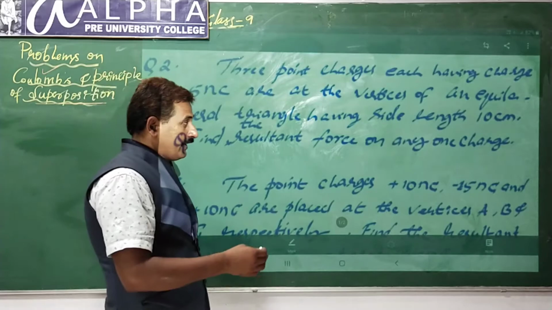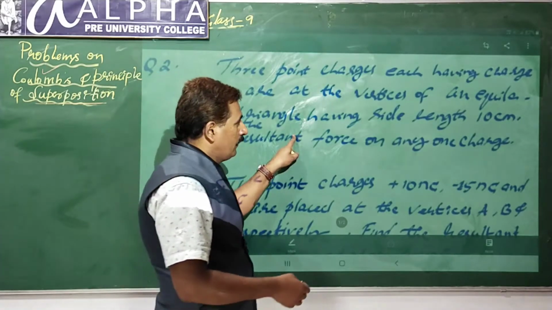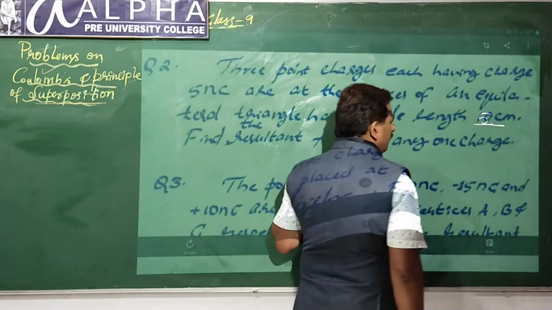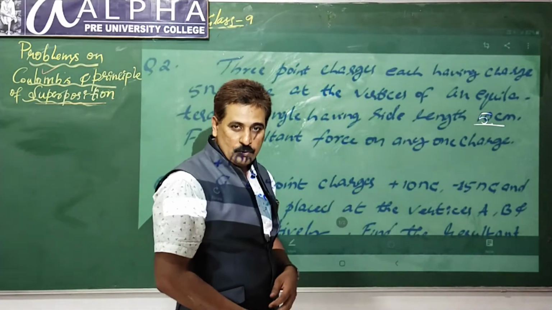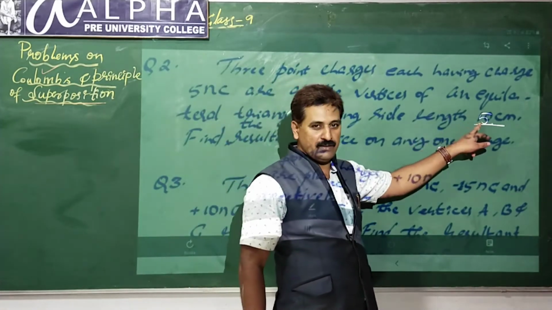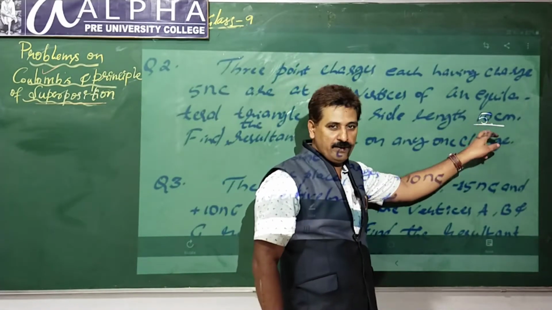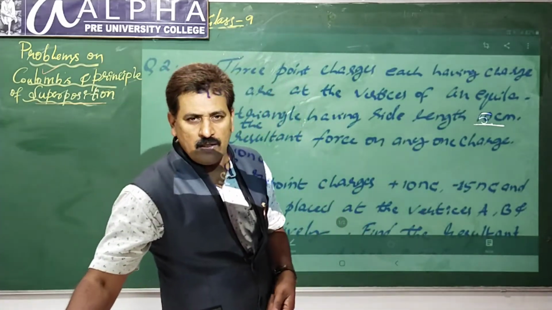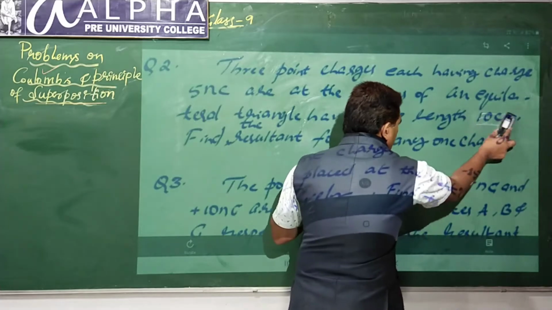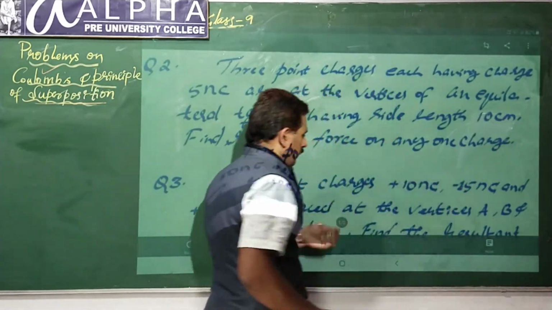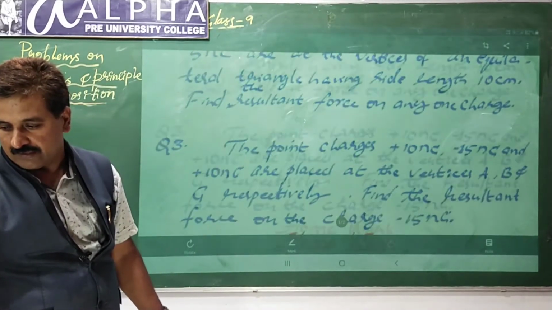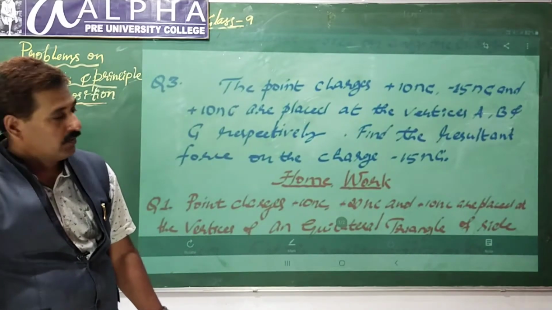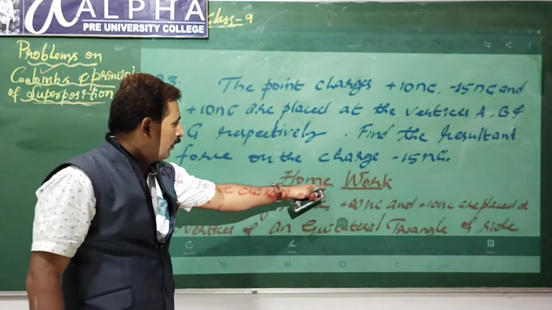Okay, students, in problem 2, I have used 5 centimeters instead of 10 centimeters. Why? I want you to do the same problem using 10 centimeters. I have used 5 centimeter separation. Use 10 and repeat the same thing; you will get a different numerical value, but the procedure remains the same. Now I will move on, as practice, to the next problem, problem 3. Then I have some problems as homework. Try them at home. We will come to the homework part later on.